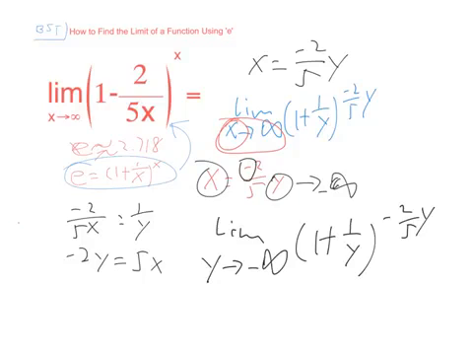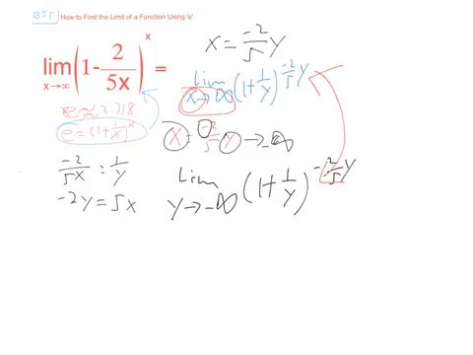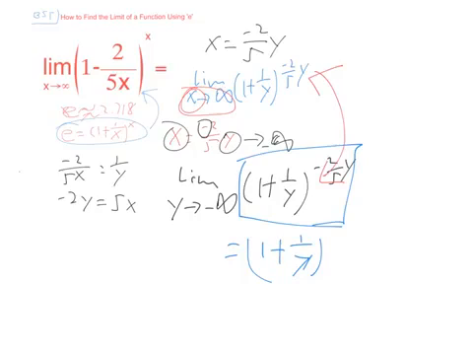And now these two equations are equivalent, are identical in some way, since the result is the same. So from here, it's easy because you can just focus on this part of the equation and do some magic on it. For example, this equation equals (1 plus 1 over y) to the y, bracket, to the negative 2 over 5.